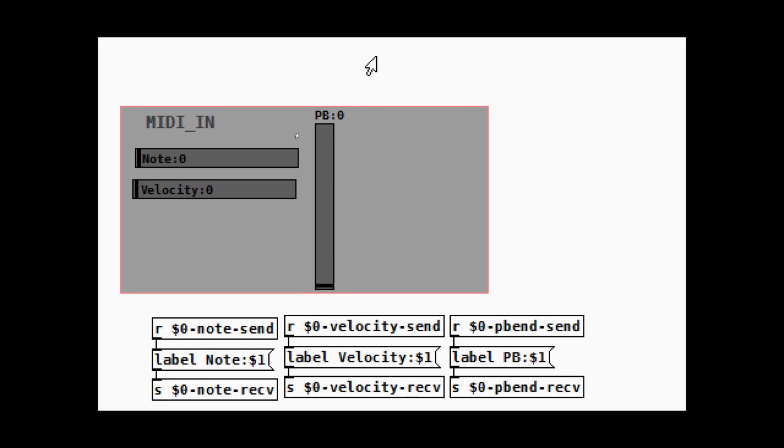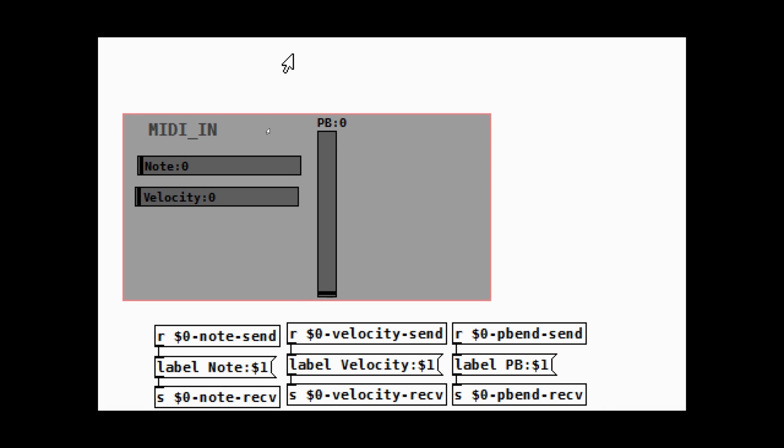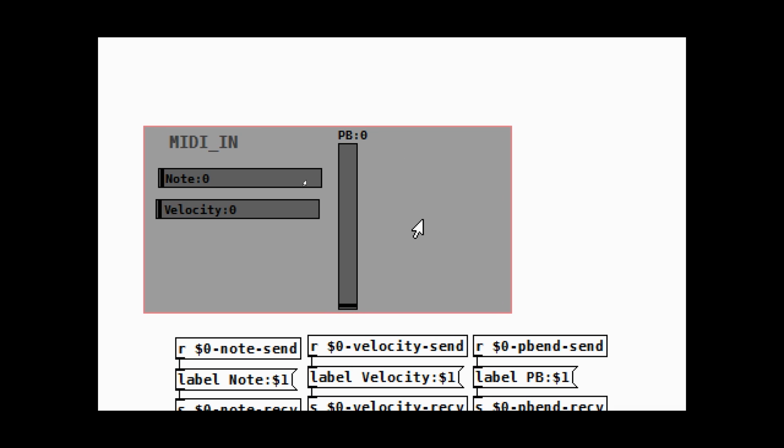I could make this a horizontal slider like the others, in which case it would look better. Pitch bend wheels are usually vertical in position though. But I'll stick with it like this. Maybe I'll lay it down flat later. We'll see as time goes on, as we add more things to this, how it's best to position it.